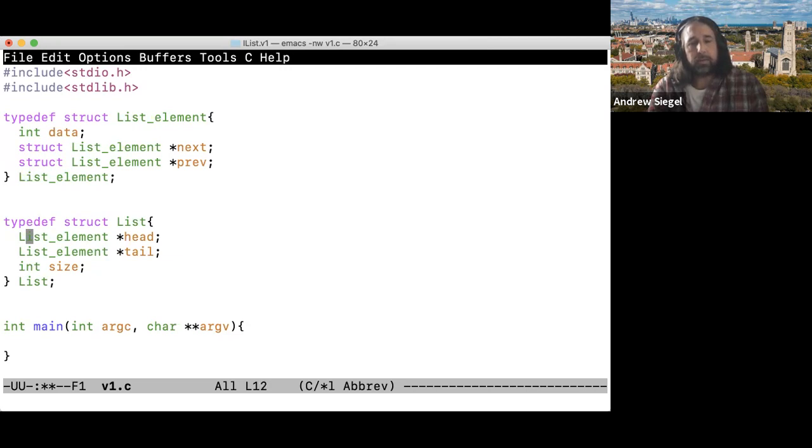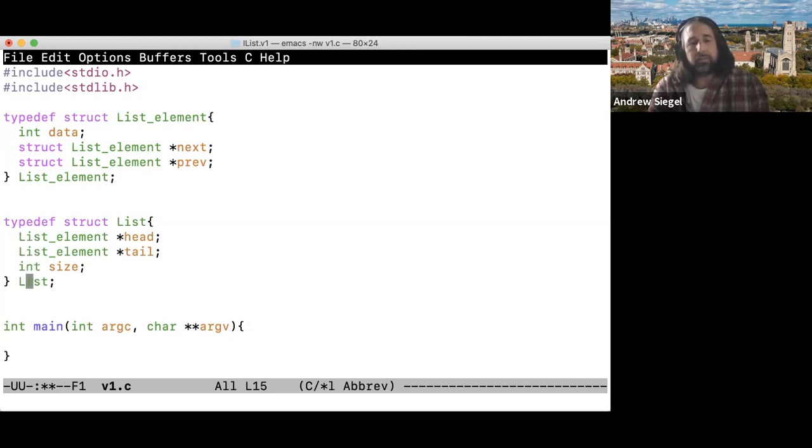element. Okay, and what is a list? A list is nothing other than the head of the list. And I include the tail also because it makes append operations order constant time. You don't have to do that, but I also include that. And I also include the size of the list. You can include other things, but basically a list is nothing really other than a pointer to its root element and some other convenience data that you carry along.